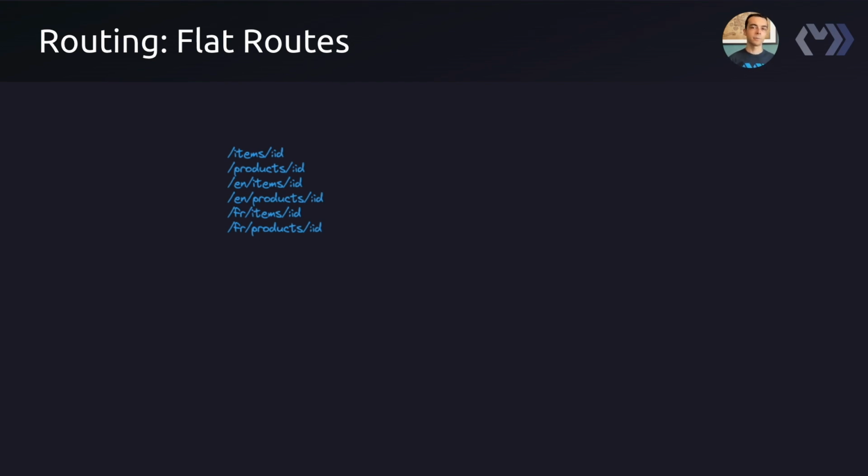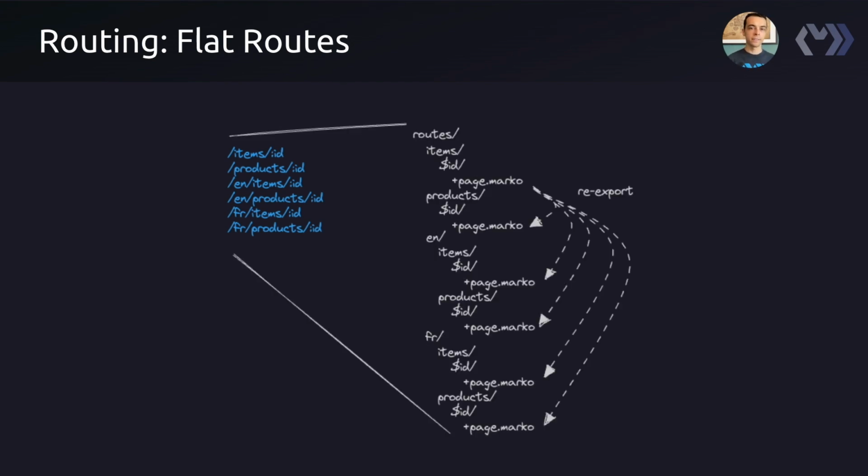Technically, anything is possible to represent without flat routes, and this example is no different. As you can see, though, it gets pretty cumbersome. Not only are we creating a bunch of folders to represent each possible permutation, we also have to figure out how we're going to share the logic between them. Possibly this could be done by re-exporting the component all from a canonical source, but it's not great.